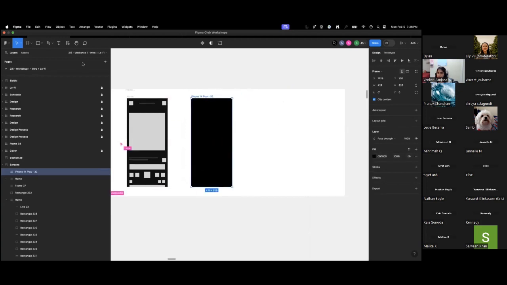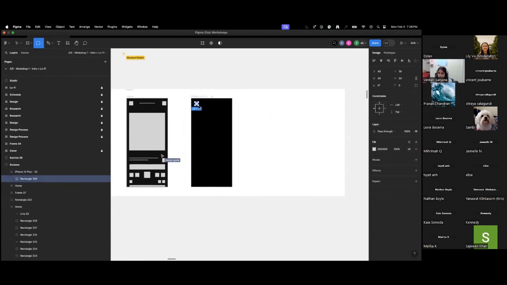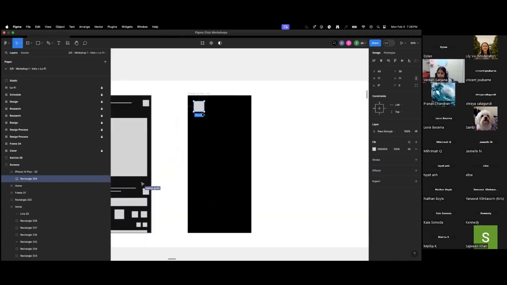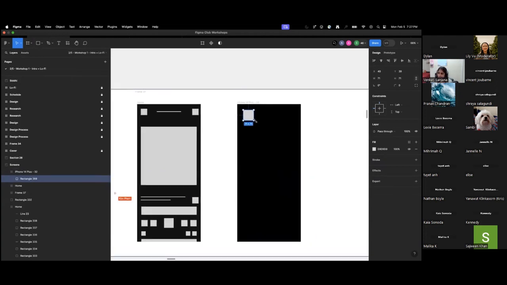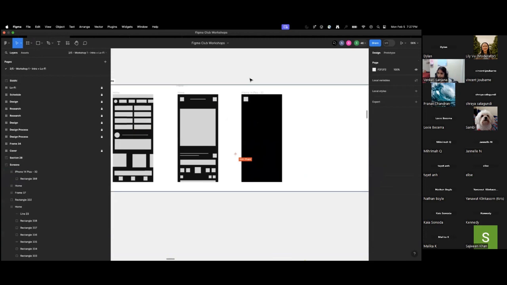I am going to click on this rectangle and I'm going to hold shift and I'm going to drag out a square. Now, the point of holding shift and dragging is that it gives you a square, so it has the same dimensions. And once I've made that square, I'm just going to make it about this size. Just make it any size that you want. And we're going to keep it right there.